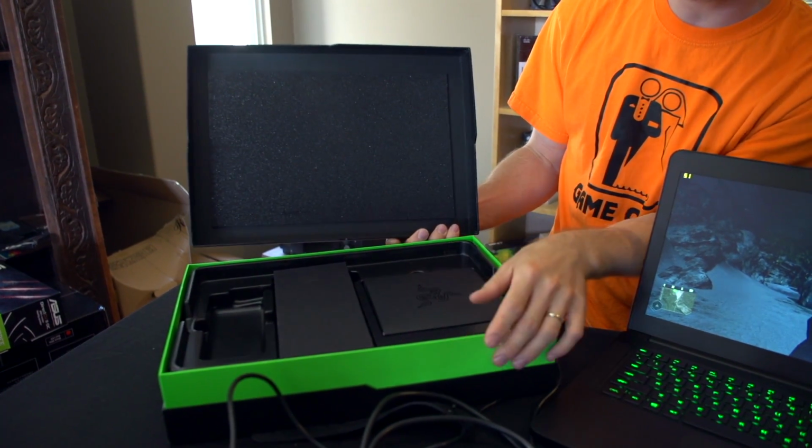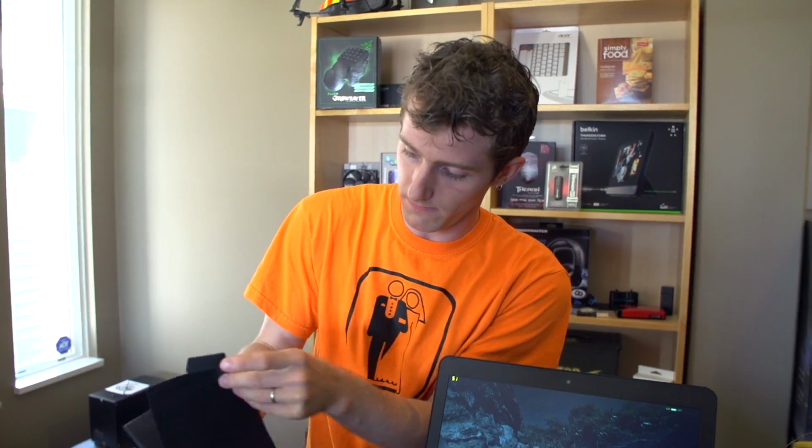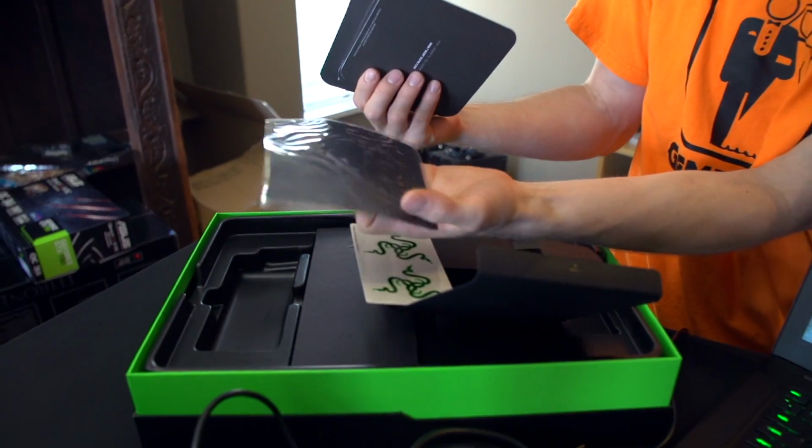Foam, typical green, beautiful Razer packaging as we've come to expect from them. And other than that, there's not a whole lot in here. So there's a little bundle of what you typically come to expect. So you get a couple of Razer stickers as well as a microfiber cloth. Honestly, it's not gonna do you a whole lot of good.